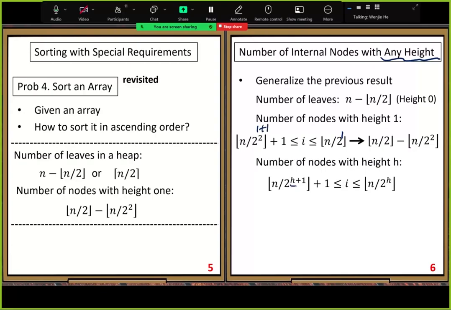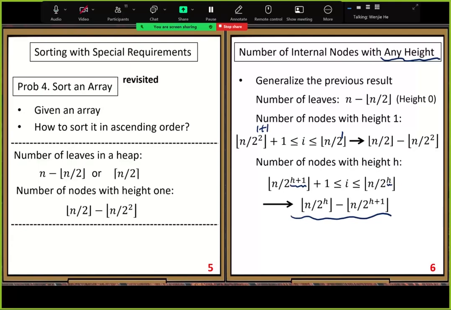So in the general case it is h plus 1, and for the upper bound you use h. For the counting number, we use the same counting way: upper bound minus the number 1 less than the lower bound. That's the formula given.